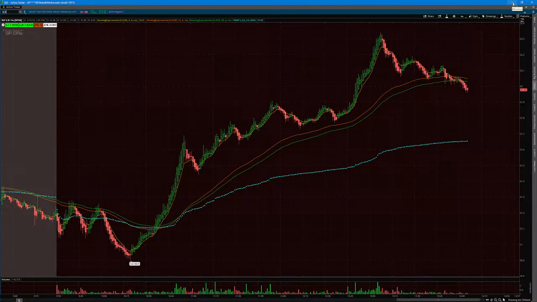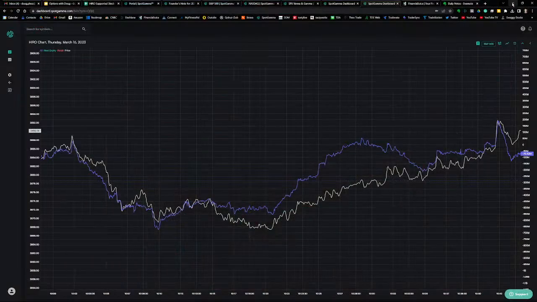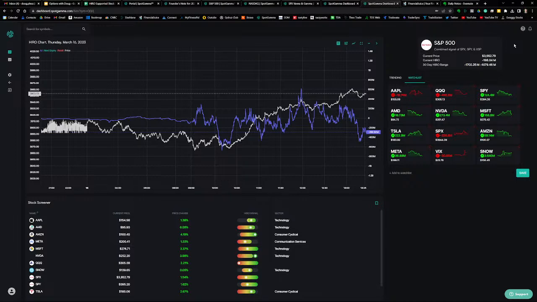So I think those were the clues, the keys to the reversal higher and the rally in the S&P 500. So multiple clues again: VIX, XLF, Hero rising, and bullish order flow in Bookmap. All right, so that's the S&P 500. And now let's take a look at some stocks.